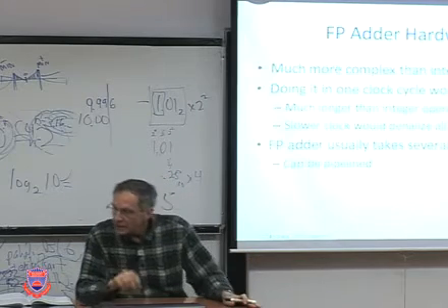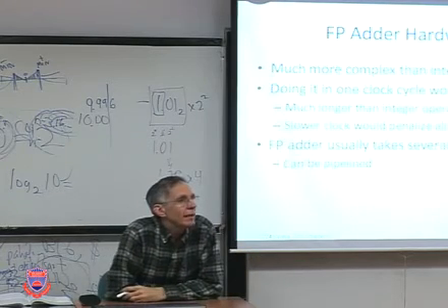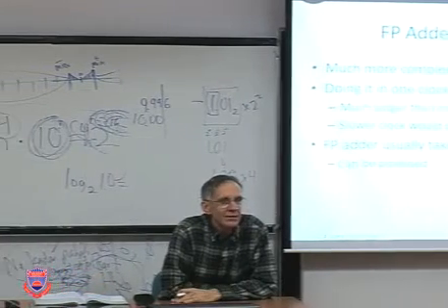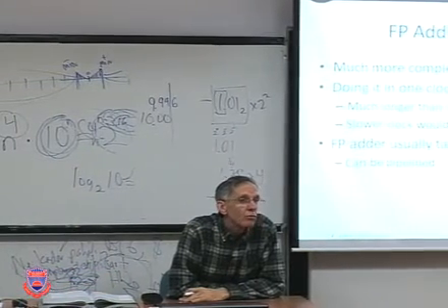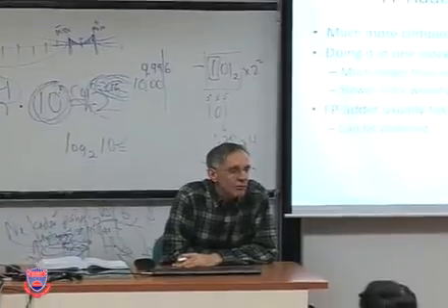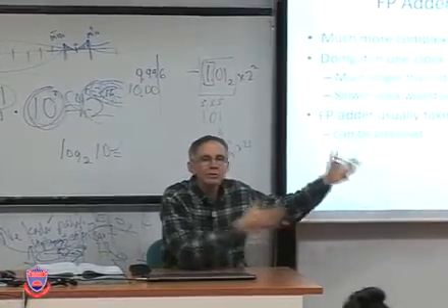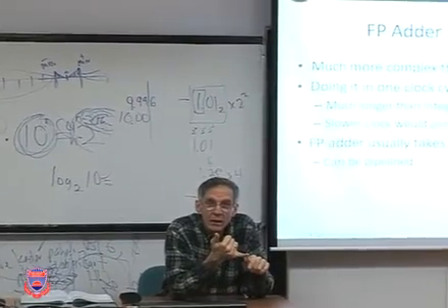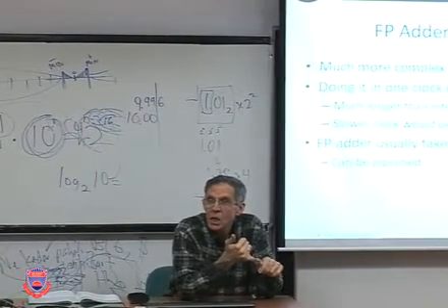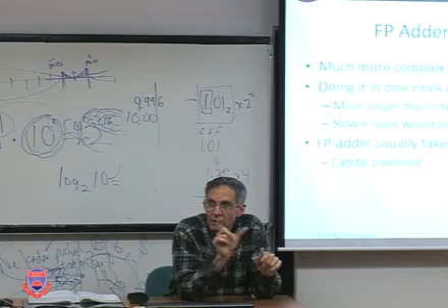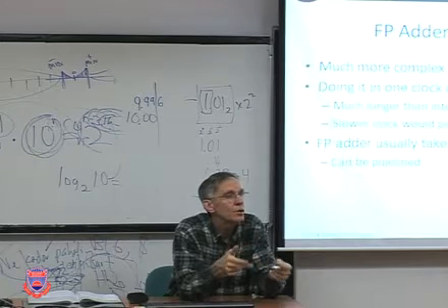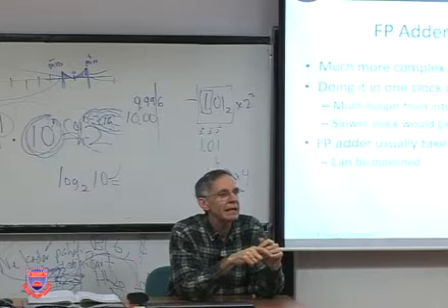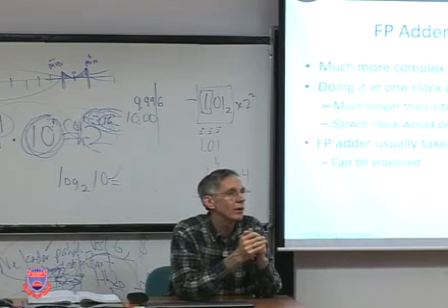OK, let's go on. Now, we need some hardware to be able to do this in the machine. We're not going to do this step by step. It's too slow. We need hardware to do it fast. So what are we talking about here? Floating point addition hardware. We've done little floating point examples. You see what has to happen. What has to happen? Denormalizing so the exponents are the same. Addition of the significands, then renormalizing, then rounding, and if necessary, renormalizing again. And all the time there's a risk of underflow and overflow.